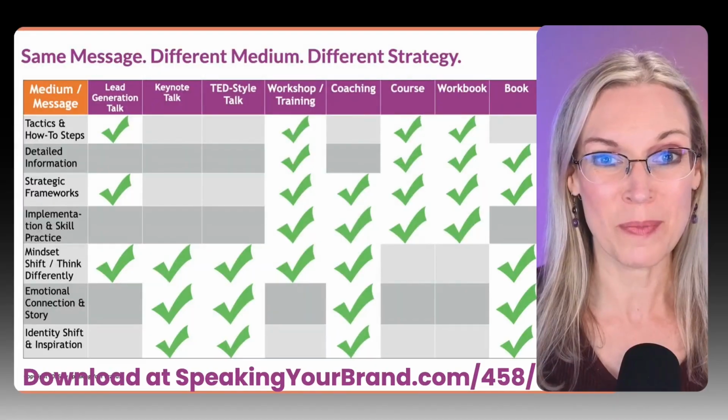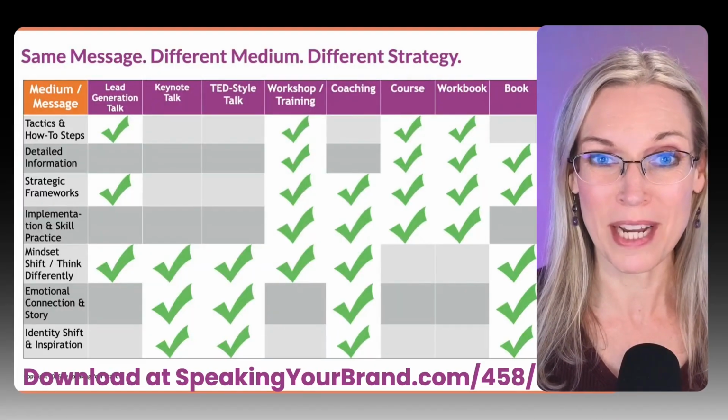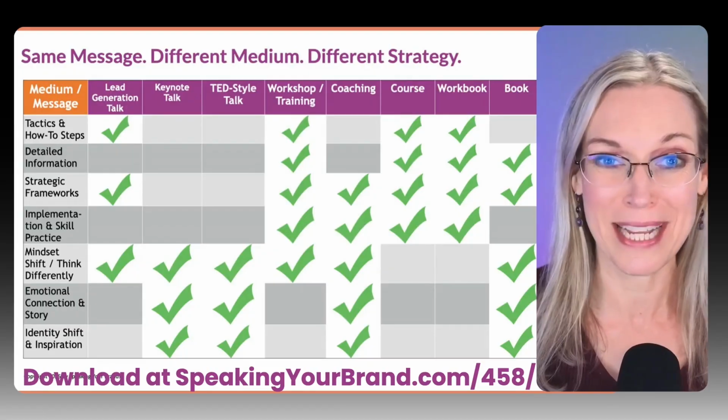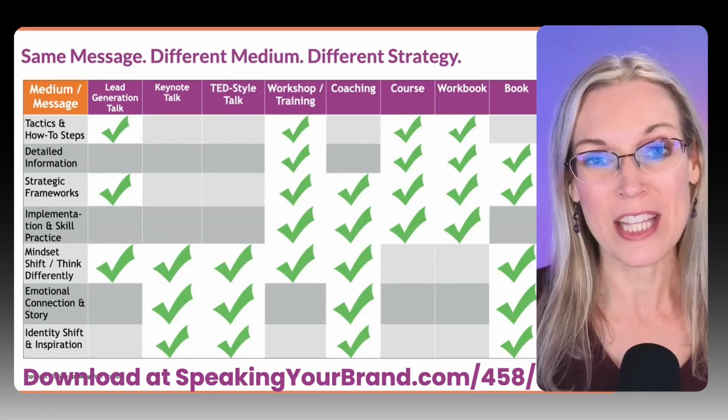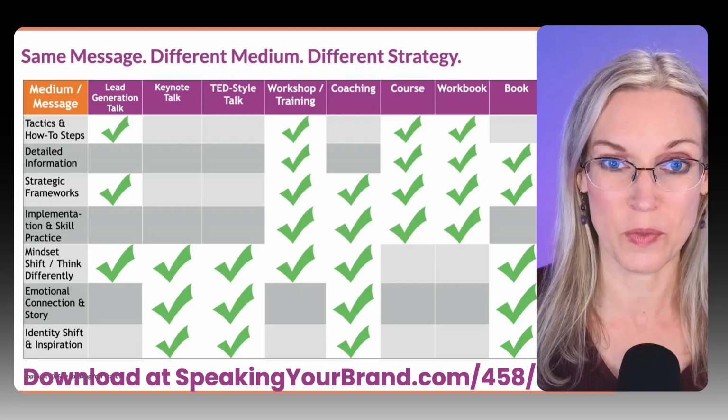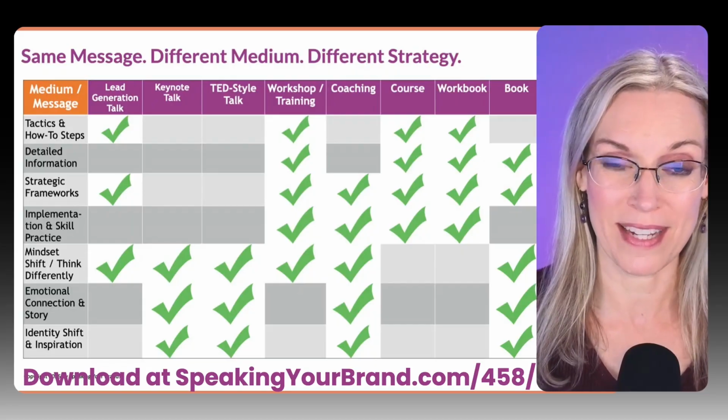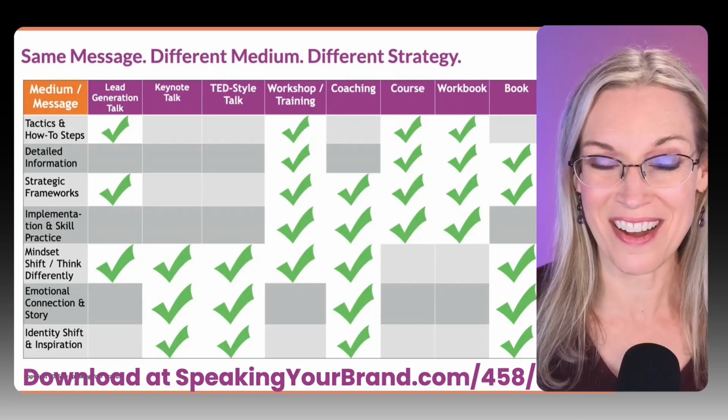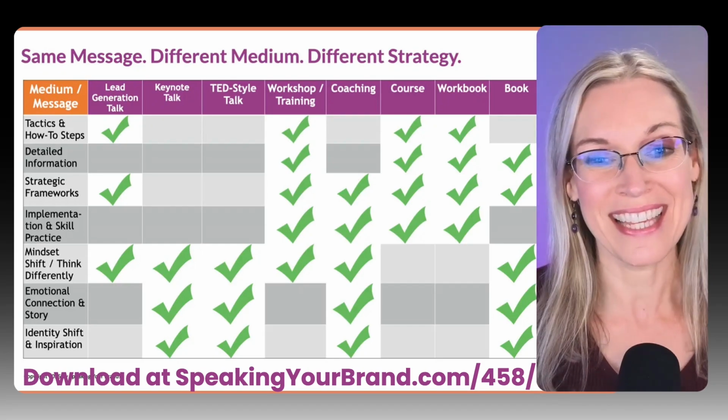Now let's contrast that with a keynote talk. A keynote is all about getting the audience to think differently, to have a mindset shift, and even an identity shift, or understanding themselves in a new way or in a different way. As a keynote speaker, you're there to provide inspiration, probably some entertainment or at least edutainment as well. And so storytelling and that emotional connection with the audience is definitely a big part of it. The same thing goes with TED style talks. They'll tend to be a lot shorter than keynote talks.